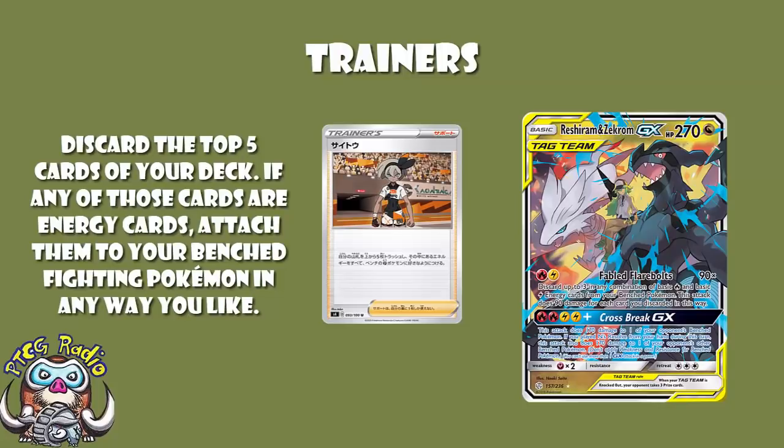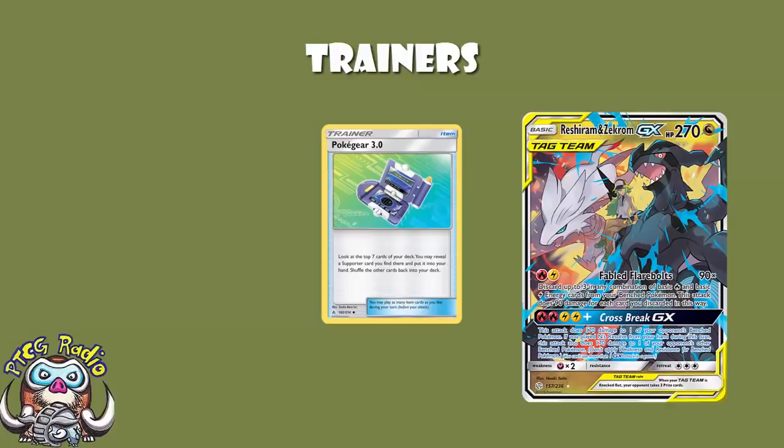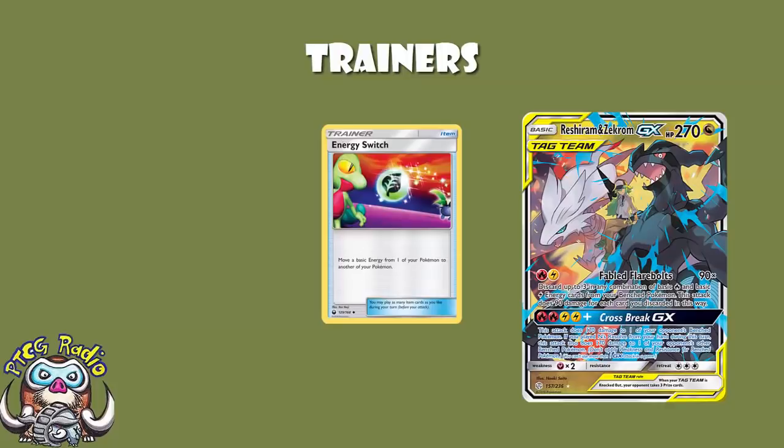Elsewhere, we've got 4 copies of Pokegear 3.0. That lets you look at the top 7 cards of your deck, find a supporter card, put it in your hand. Clearly, that's to try and make sure you've got the right supporter at the right time. Then we've got 1 copy of Energy Switch to move your energy around as you like.